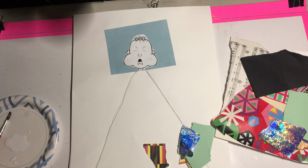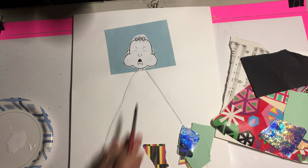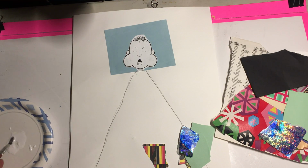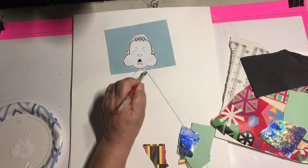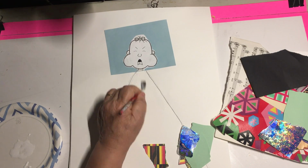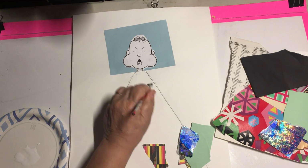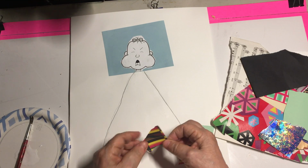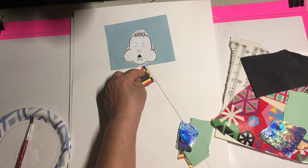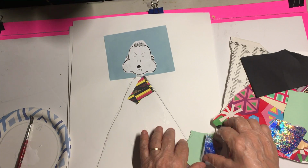And now we start to get our glue down. You're going to glue just a section first. Get some and just start to paint the glue on. Not too big a section because you don't want it to dry before you're ready. There. And you start to fill it in. Stay inside your triangle. Yes, you do have to overlap.